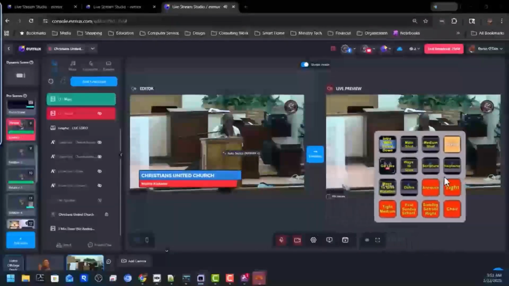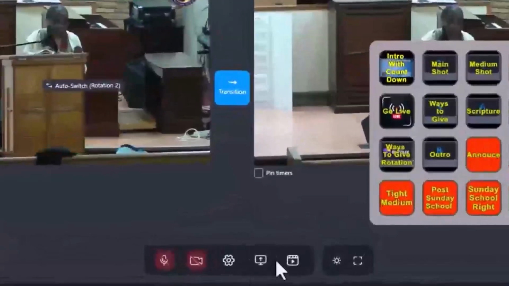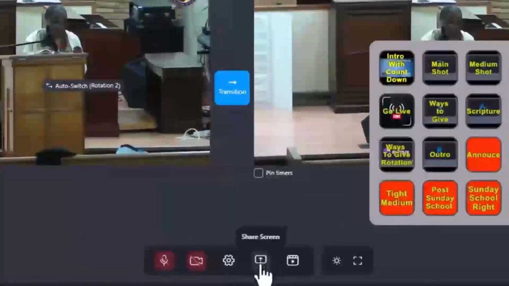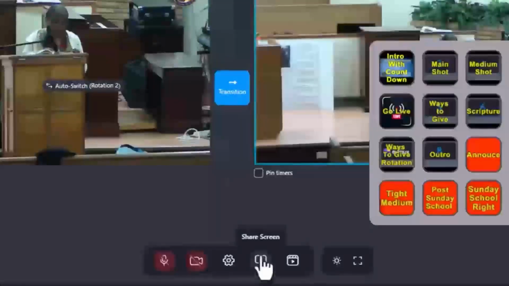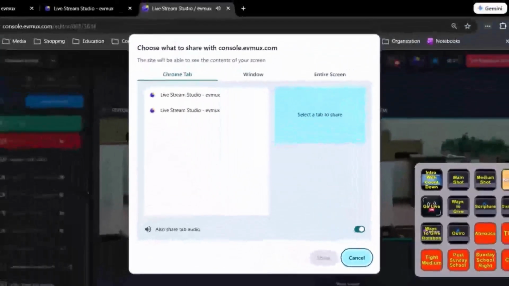And the way that I would do that is to use the option here to share screen. Okay, within Evmux, you have an option to share screen, and you can share different content from your computer into your Evmux session. Okay, so I'm going to click on share screen, and then it's going to let me choose what content I want to share in Evmux.